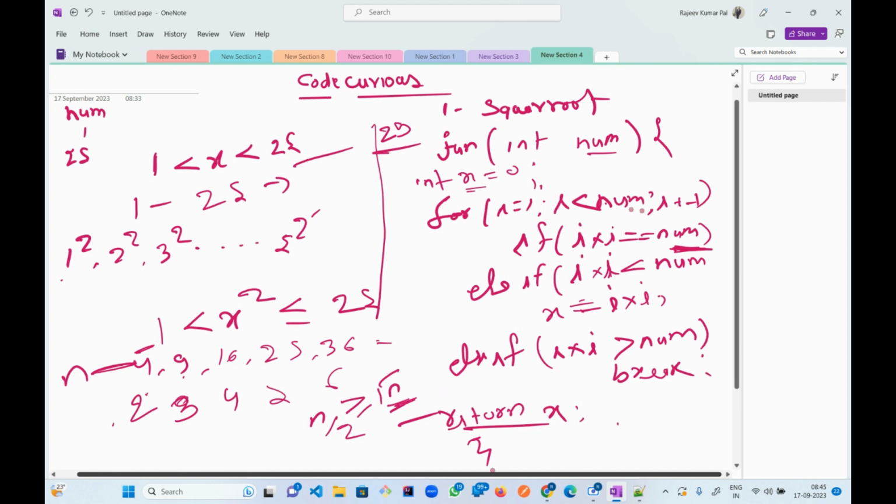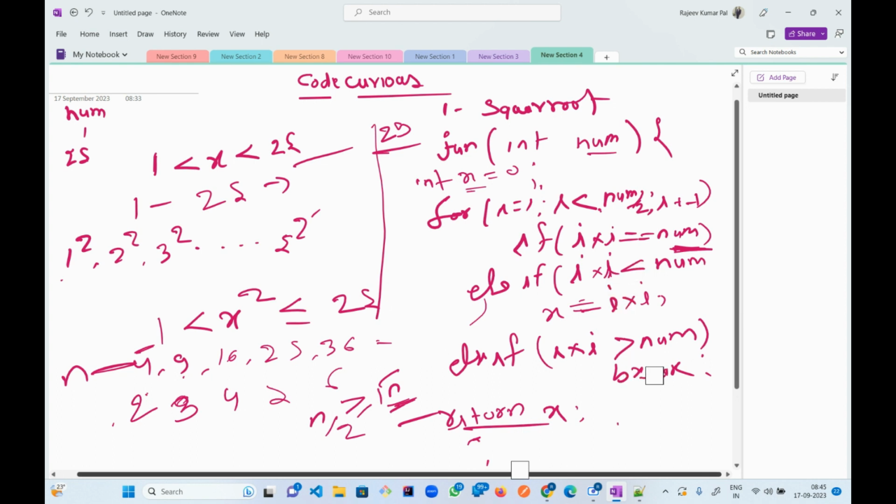So as I'm iterating till the number, I don't need to; I can simply write number by 2. Also, you can see I wrote a break here, so I break the loop when i is greater than the number. In these ways you can optimize the naive approach.